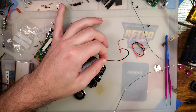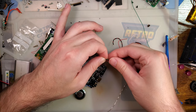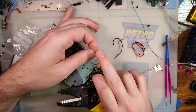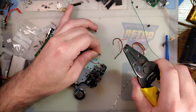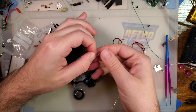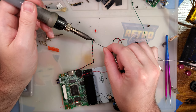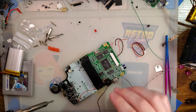Once again, we've got way too much wire. Probably don't even need the wire cutters, or the strippers, with how much the sheathing retreats as soon as you hit it with the soldering iron. I'm gonna tin these up. And then I gotta re-solder my speaker because I got stuck on something and broke.